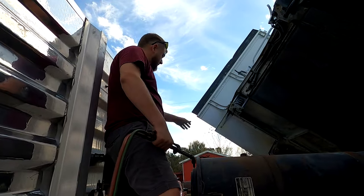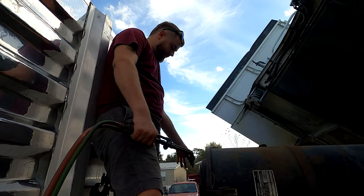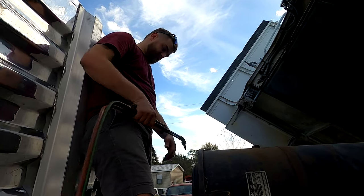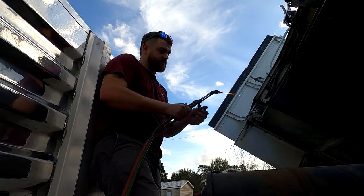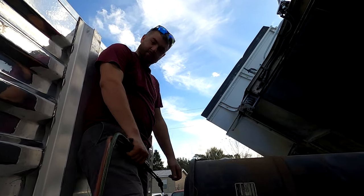I'm gonna have the neighbor, Corey, probably make me a custom battery box cover so that we can keep that electrical panel over here bolted up to the other side. The bolts are gonna have to be torched off because they're so rusty, like I said. So we're gonna hack those out of there and get this battery box out of the way so we can get our stacks mounted up and get our measurements all set.